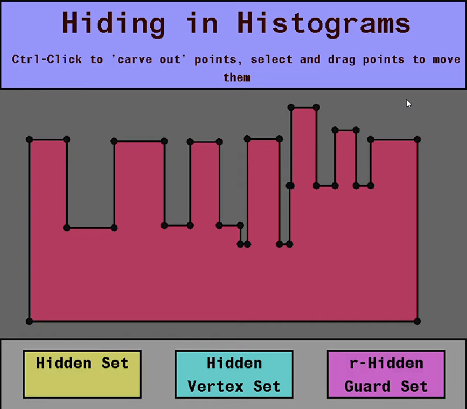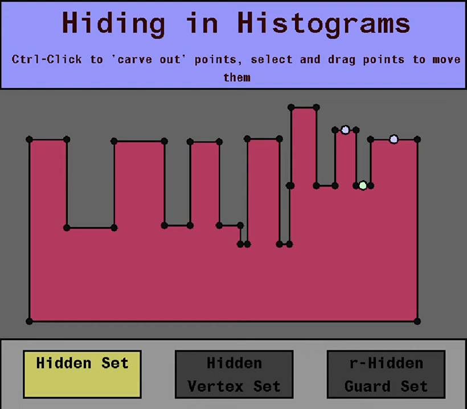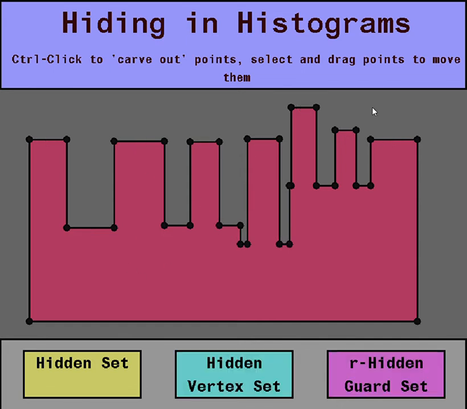And now the most different of them is the hidden guard set. In this case, we're not really trying to get as many as possible, but actually as few as possible: the minimum hidden guard set. So all of these have to be hidden from each other, but they have to guard the whole polygon. Now, hidden set always covers the entire polygon, you can see all of the points, but we want a minimum set, not a maximum set of this type. So we've also constrained the type of vision.